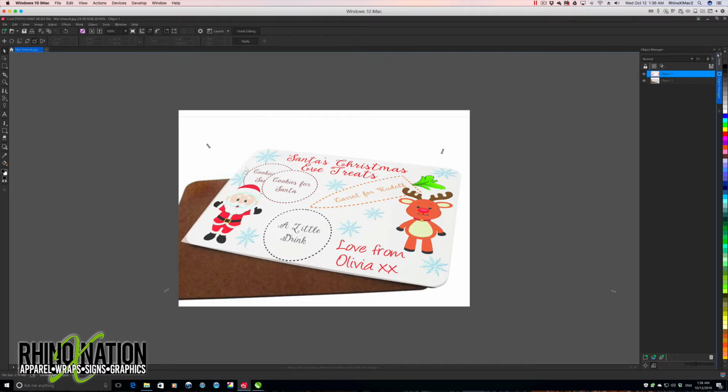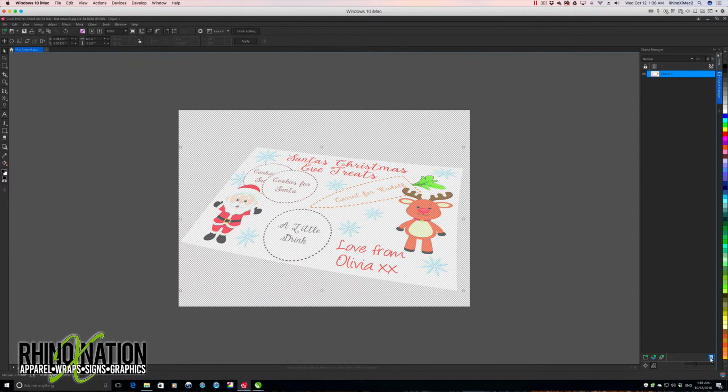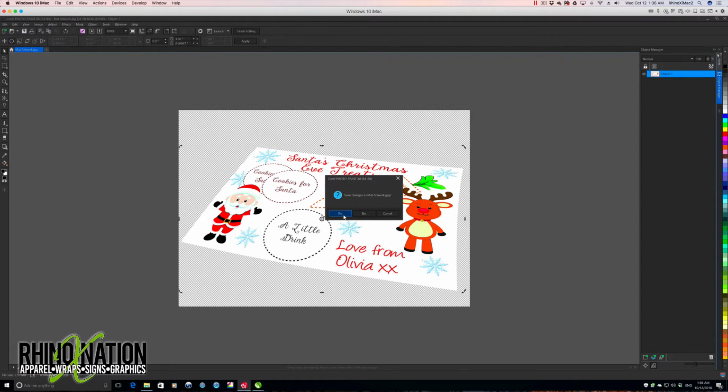So once we have this kind of where we want it, I'm going to click on that object layer with the mat, unlock that. I'm just going to delete that. I'm going to click back on my image here, come back up here to my object manager, turn that opacity all the way back to 100%. And now you can see we have this kind of skewed that where it's going to fit that mat when we bring it back in. So let's hit finish editing, save changes, yes.